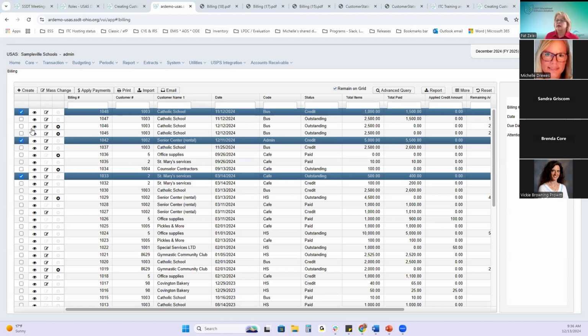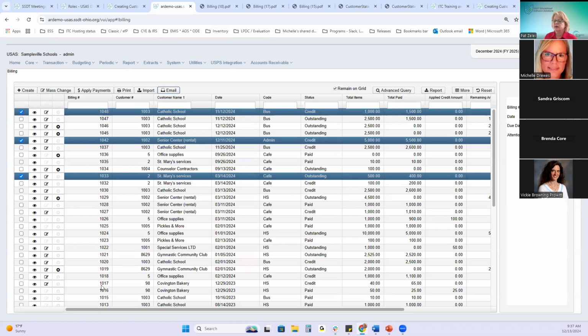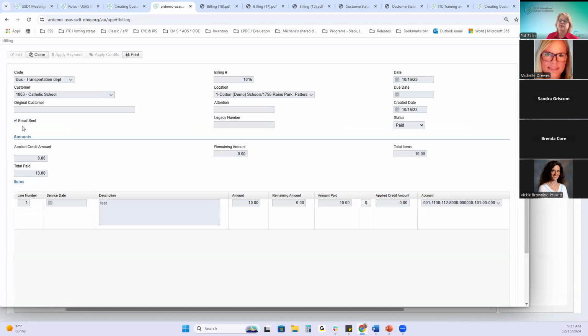Once the user clicks on send, then the users will receive a message indicating how many emails were successfully sent or how many failed. And if there were failed records, then this will include a message with the details of why it failed. So this one shows that it was sent. That's what the billing is showing, just as an example.